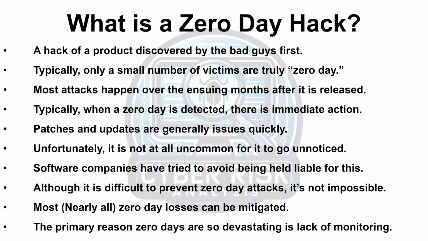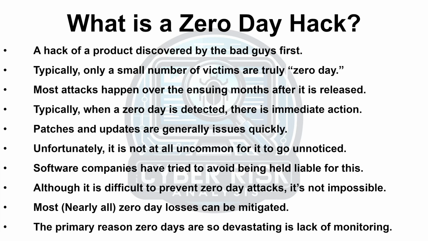And if that's discovered first by the manufacturer, they issue a patch and everything, well, that's one thing. Then you have a certain number of days, you would say, to respond to that. But 0 day means that we don't know about it. Our first indication that the software has a bug in it is that the bad guys discovered it, and we start seeing companies go down. So that's why it's called a 0 day, because there's 0 days to respond to it. They found it first. Typically, though, on day 0, there's only going to be a small number of victims. They're not generally going to be able to find it and exploit it that widely, so you'd have to be pretty unlucky to actually be hit on day 0.